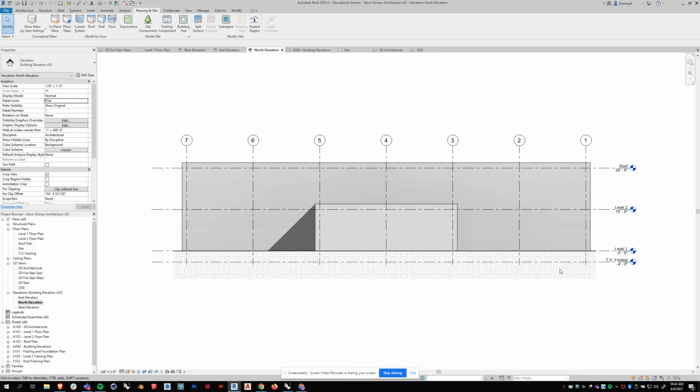So if you're standing on the ground and you're looking at this side of the building, it's as if there's a section being cut through the earth as well. So it's really, an elevation is a section cut, but it's through the earth outside your building, looking at your building, not through your building. Okay, so that's how you add a nice topo surface into your project.